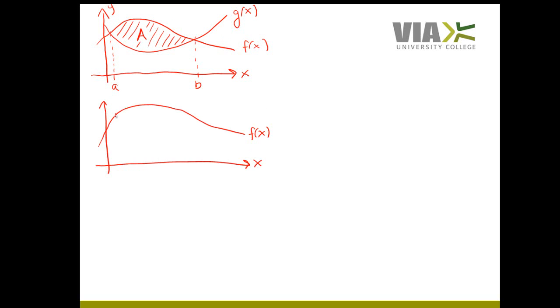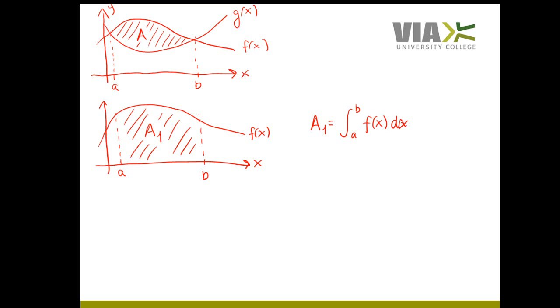Then we can see that if we have the same limits here, a and b, then we remember from when we talked about the definite integral that we could calculate this area here below the graph or the curve for f(x). We could label that A1, this area here, to be equal to A1 must be given by the definite integral from a to b of f(x) dx. That was what we considered when we talked about the definite integral.